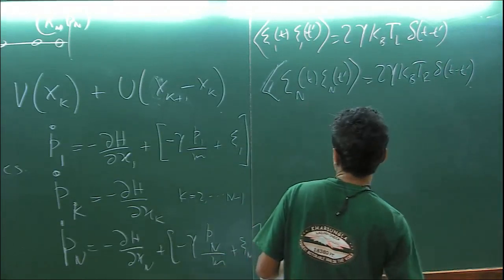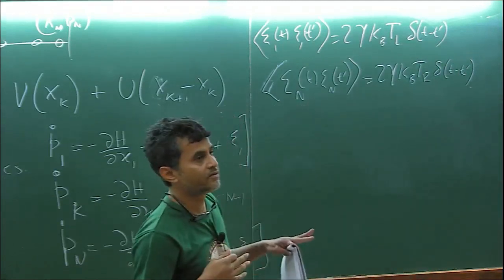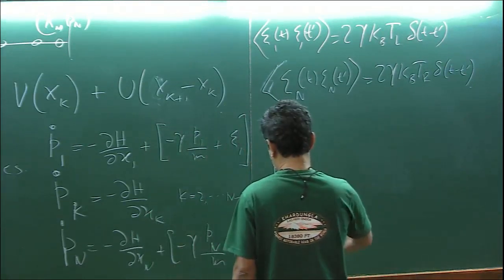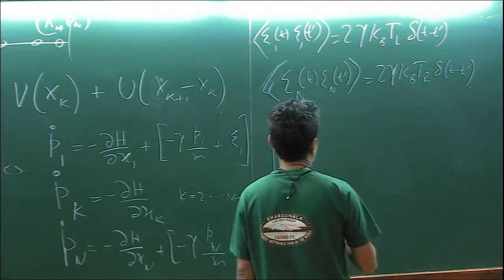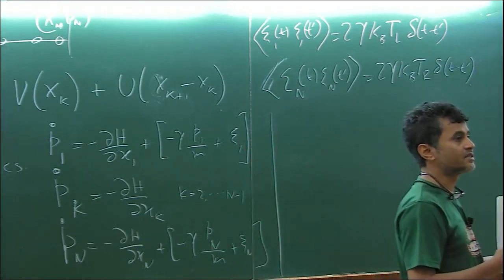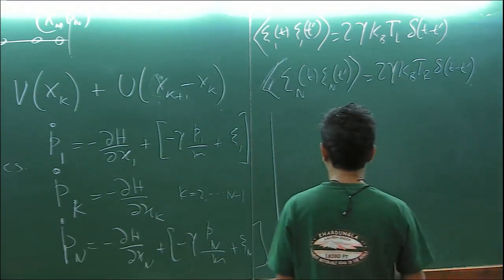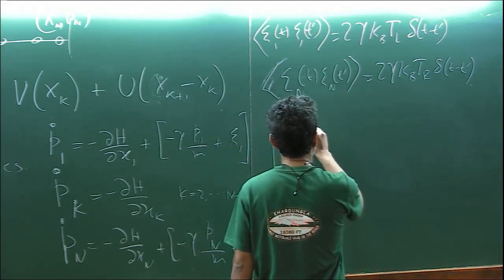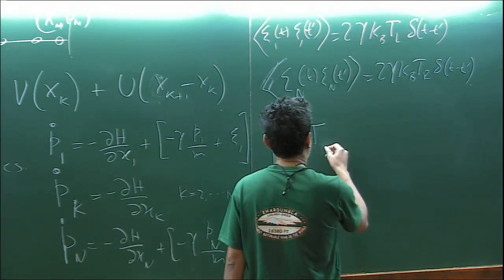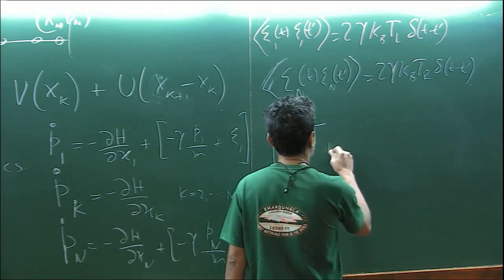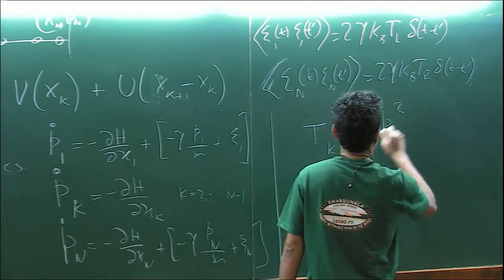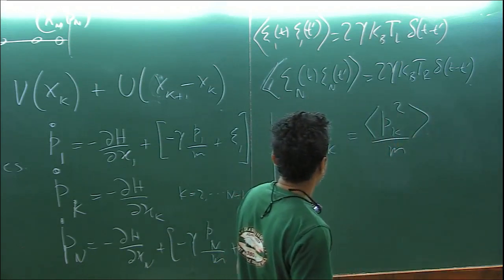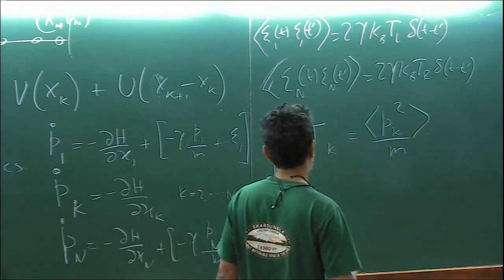Okay, and then given the system, this sort of equations, we can evolve it, and eventually we'll reach a steady state. And of course we can also ask how it reaches a steady state, but in the steady state you can compute things. We said that we'll define local temperature at different sites as Tk equals to, and this is how we'll define the temperature at different sites in the system.